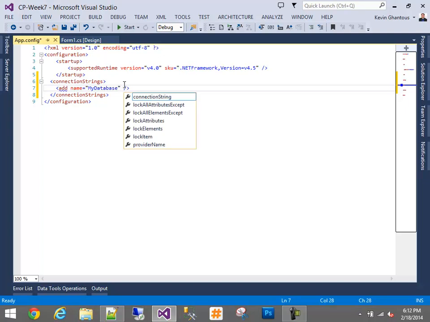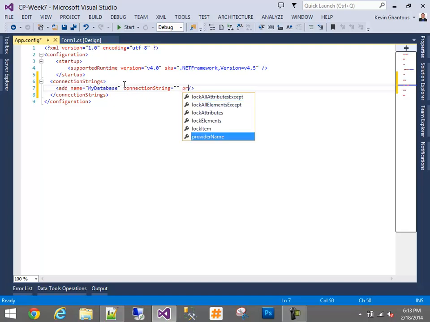This is the name of the string, so when we refer to it in our code, this is the name that we'll use to refer to it. So it's kind of like a reference point. Then the next property that we'll use is the connection string property, and we'll set that equal to a string, and we'll get to that in a moment. And then the provider name is the last piece, and this will be System.Data.SqlClient.